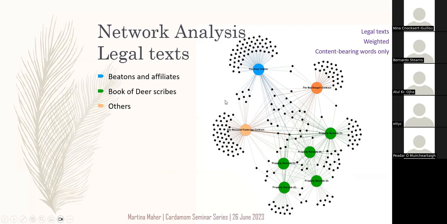And one of the reasons for this is that there is not a standardized form of legal language being used at this time. But also, these are texts that deal with very different legal matters. So the Isla Charter is a land grant.